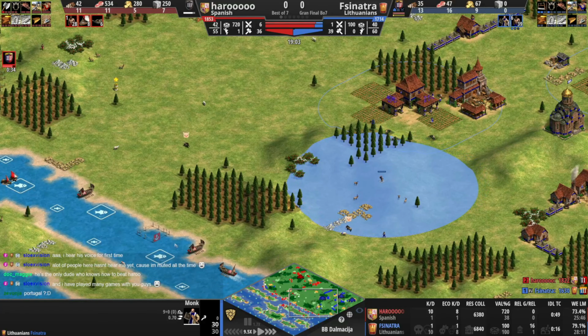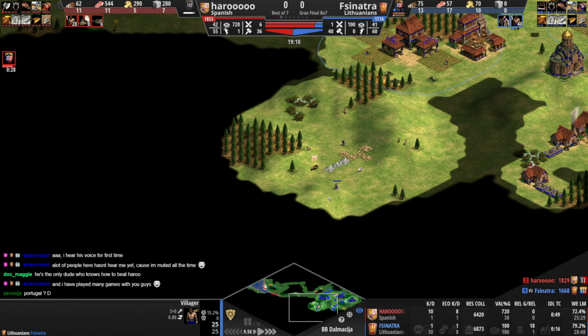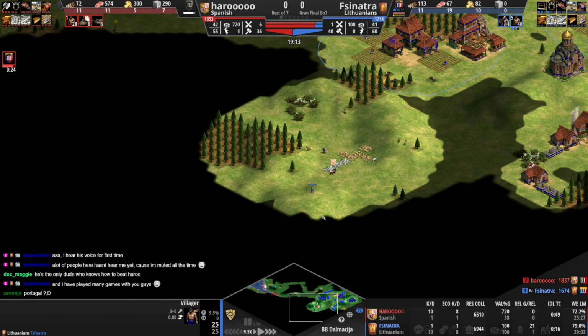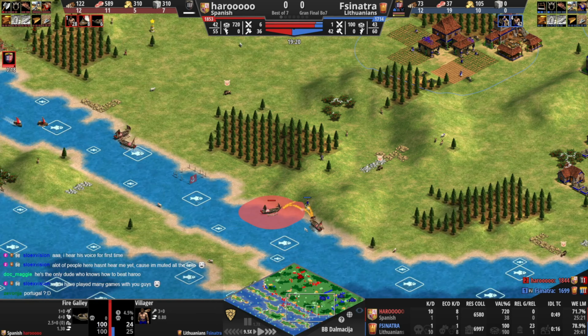Yeah. Oh, maybe Sinatra wants to convert some fire ships. I think he's trying to build a dock, maybe even, right? I can put his POV.